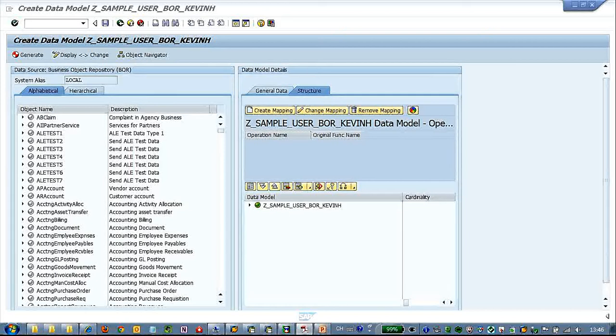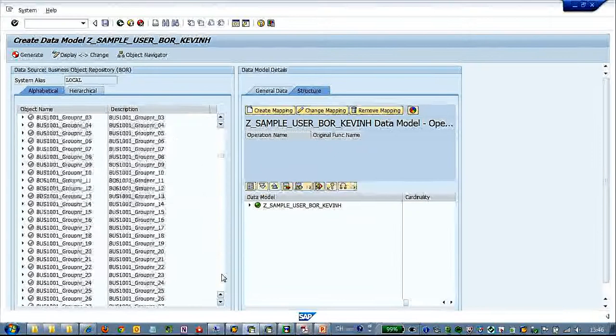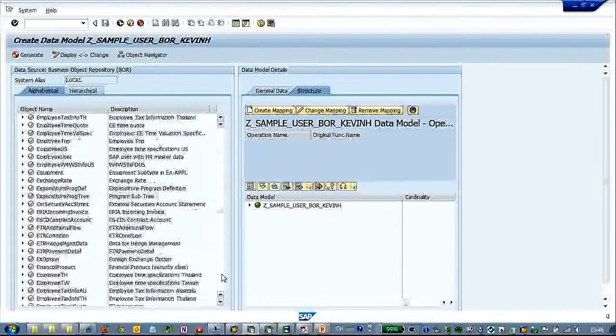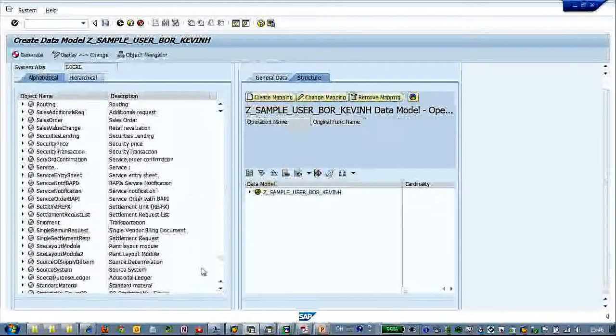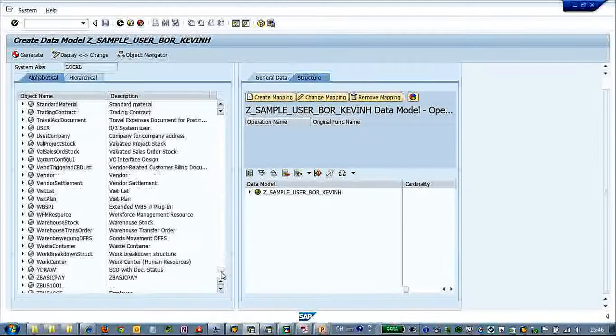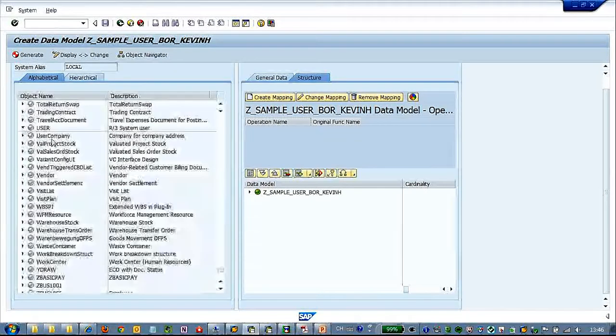So here we have opened the screen to create the data models, and we have the data source listed on the left hand side. So what we're gonna choose is user.